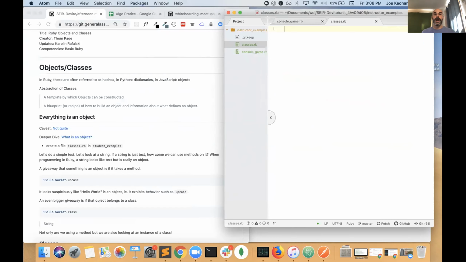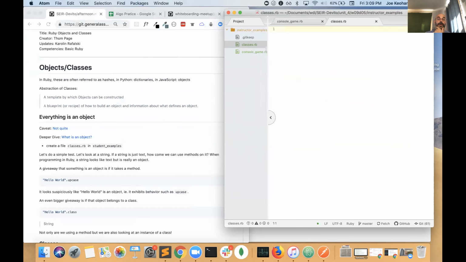There are things that are not real objects, primitive data types like numbers, strings, Booleans, null, undefined. Those are not objects per se. Sometimes they do act like it because they have methods and properties, and methods kind of insinuate that something is an object, but they're not official objects as they are in other languages like Ruby.